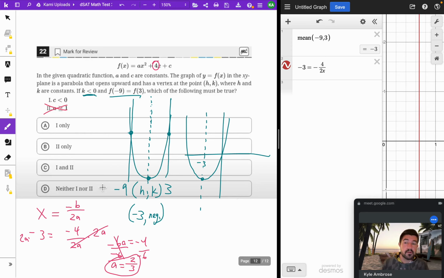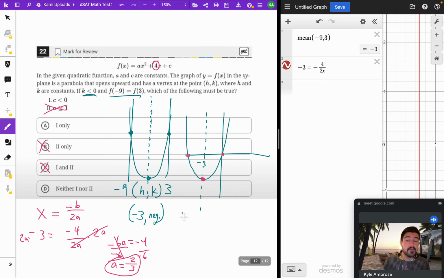No, 2 is wrong. Okay, so it can't be B because that says that 2 is the only one that's right. It can't be C because that also includes 2. So it's either A or D. Now is C less than 0? Let's see. Because the vertex is down here in this quadrant, the graph has 2 x-intercepts. We don't need to know what they are, but it's important to know that it has real intercepts. It crosses the x-axis. So now we can think back to the discriminant.